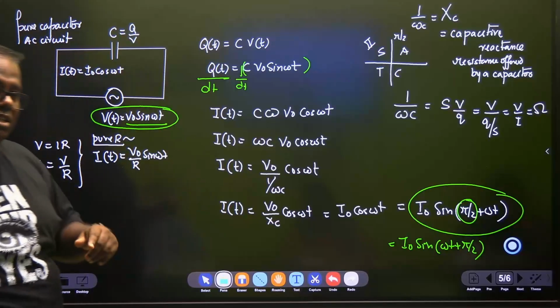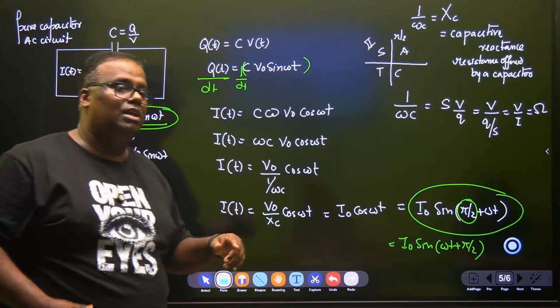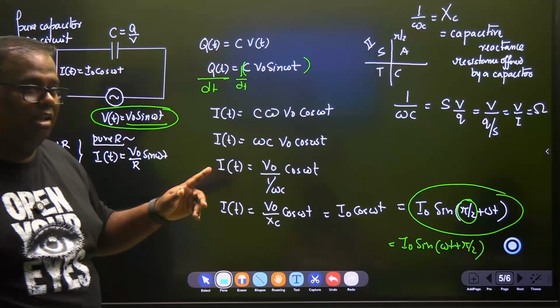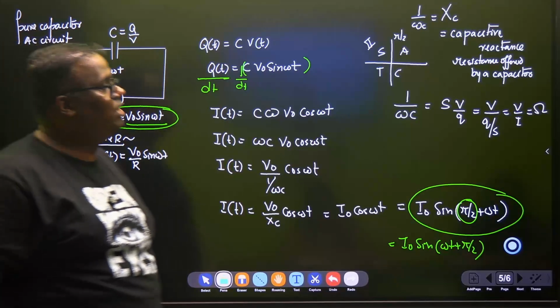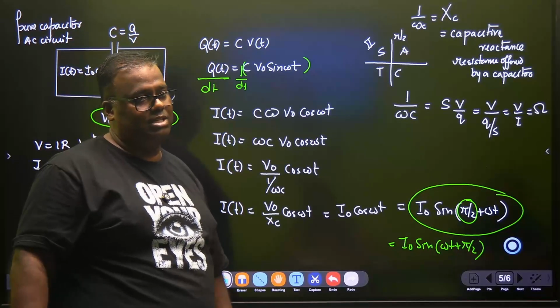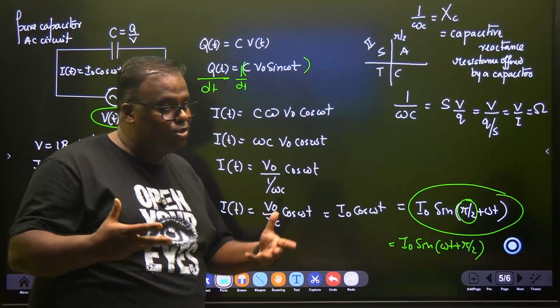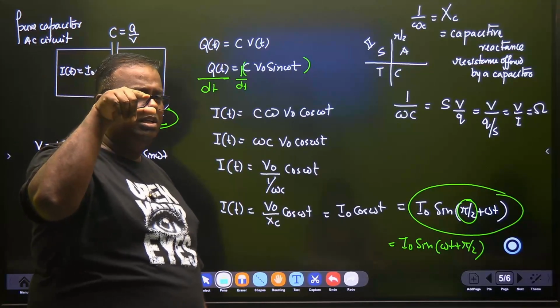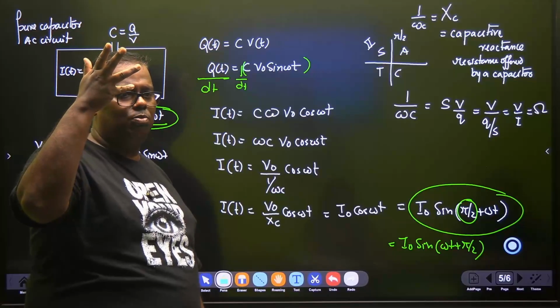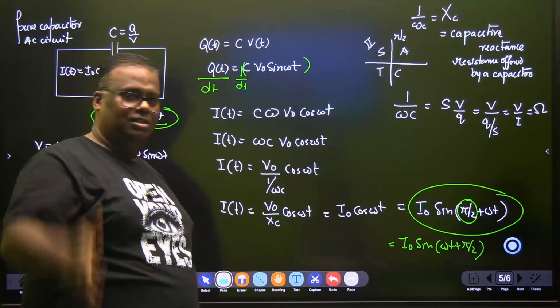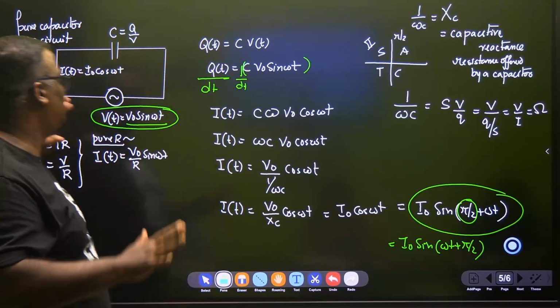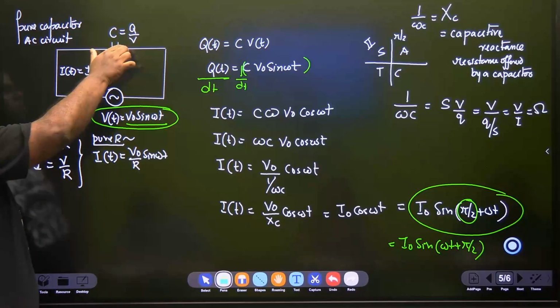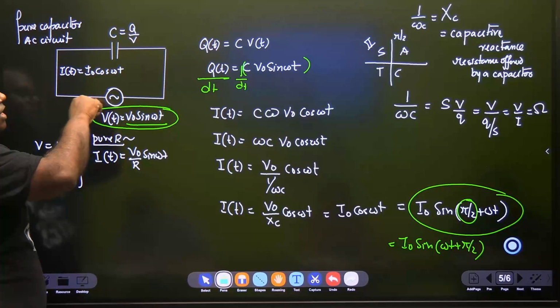So in inductance, we will have XL, which will be known as inductive reactance, and this is capacitive reactance. The inductor can also behave as a resistor. What is an inductor? A piece of wire which is coiled. So it also is a resistor. You can't stop it from being a resistor. But in inductor, imagine now in our next class how interesting it gets. We'll put an inductor out here, and from here an EMF is going.